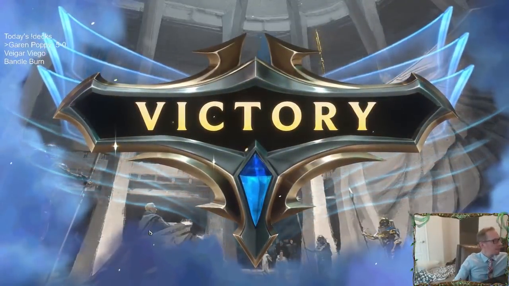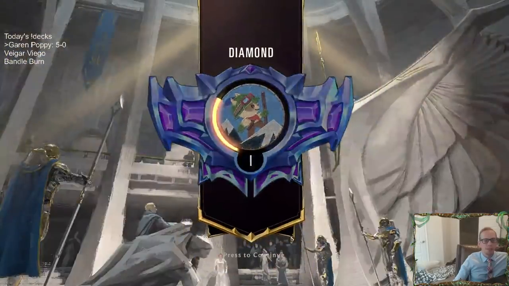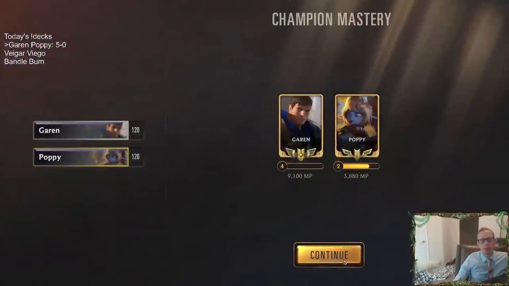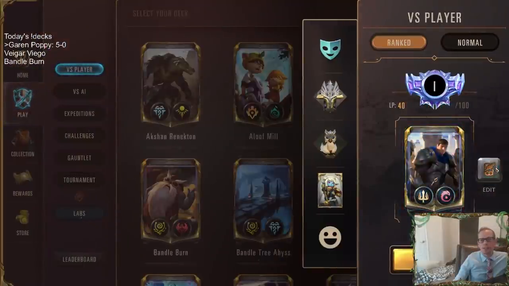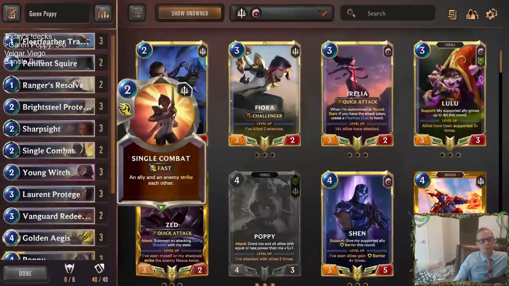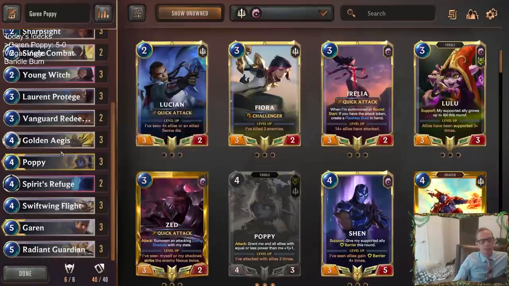Garen, too strong. Garen is the answer to the metagame. Yesterday we went 4-1 with Garen Sejuani, 5-0 with Garen LeBlanc, and now 5-0 with Garen Poppy. I think this is probably the strongest of the three Garen decks as well, just having Poppy. But Swiftwing Flight, man, this card really overperformed. Giving our other challenging allies +1/+1 is awesome, especially paired with the Poppy.